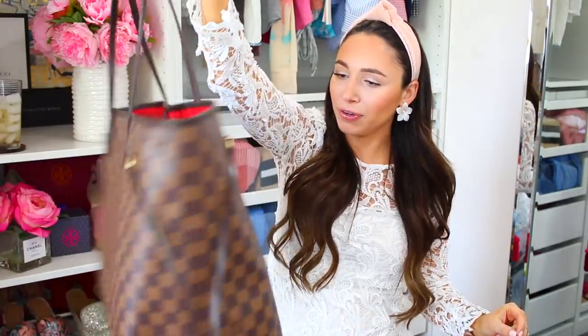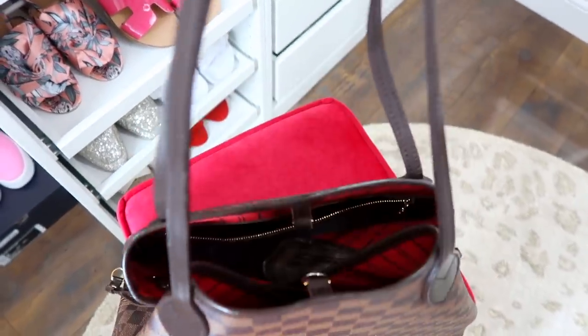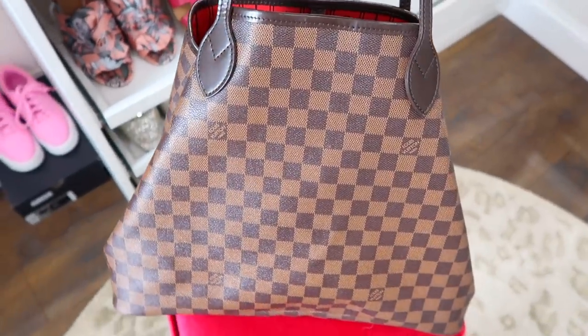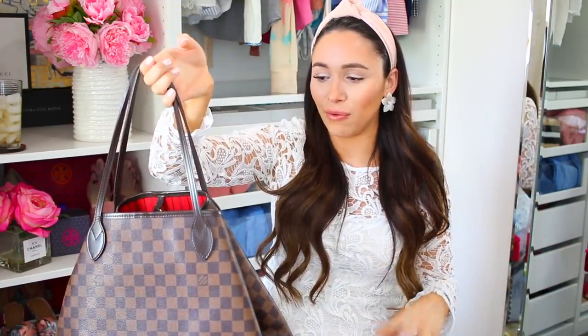The next one is definitely the most expensive, but I've gotten my money's worth out of this bag for sure. I bought this when I was 21 — it's a Neverfull from Louis Vuitton, the largest size, so it's really big. You can push in the sides though, and they have three different sizes. Surprisingly, the price difference between sizes isn't that far — about $100 or less between this one and the next size down. I'm really glad I got the largest size. I bought this for school and filled it up every single day. There were times I was stuck in the pouring rain running to catch a train, and it just ran right off.